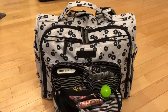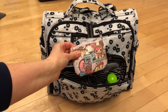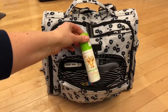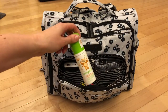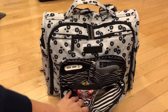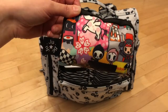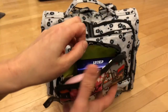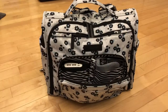And then over in the front I had nothing in the cell phone pocket, but down in the mummy pocket, this is how I have it packed up. So I have a coin purse in there with coins in the Donatella sweet shop. I just have a hand sanitizer in there because we did eat at the mall today, so I wanted to sanitize everybody and wipe everything down. Nothing in the sunglass pocket, and then I have the small set piece in the sushi cars, which is kind of cute, and this just has some mummy stuff in there. Just have some mints, hand cream, and some lip stuff.